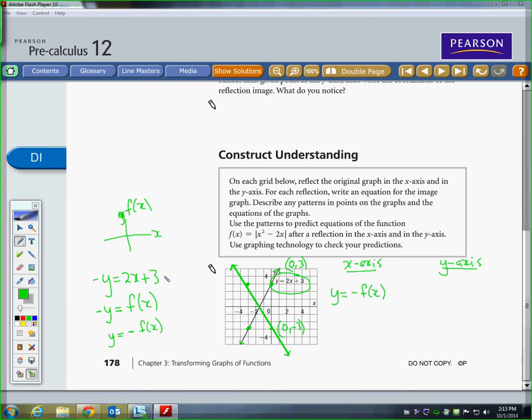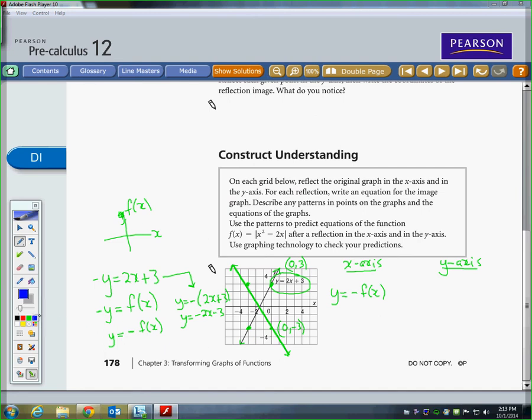Okay, or if I was to take the original definition, it would be y is equal to a negative, and I'll put brackets around that whole function, that 2x plus 3. So if my original function was y is equal to 2x plus 3, when I reflect it over the x-axis, I multiply all the y values by negative 1, and it becomes now y is equal to negative left parentheses 2x plus 3. And you could even, for you math lovers out there, simplify that out, multiply out, get negative 2x minus 3. I know I'm jumping ahead in the lesson, but I'm just giving you the good stuff right away.